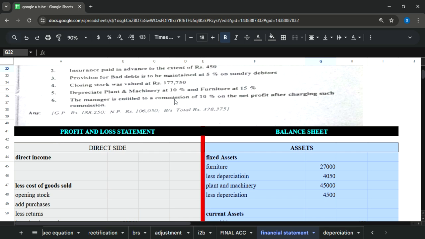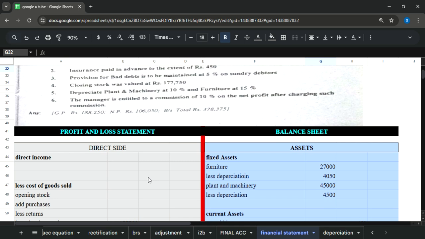So here let me know, when you do not enter the sixth adjustment in your question, and you are required to calculate net profit, would you be able to calculate an accurate answer? So obviously, when you use your common sense in the question, when you do not apply the sixth adjustment, you will not be able to calculate accurate net profit. So that would be a dummy net profit. For the time being, we are leaving it. First we will calculate our gross profit, then we will calculate our dummy net profit.